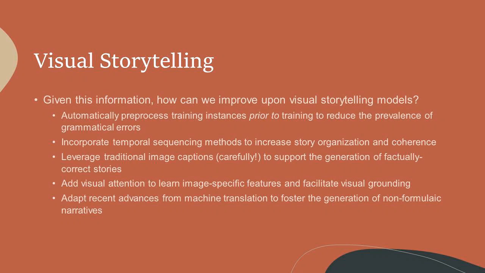Finally, we recommend adopting recent advances from machine translation for the visual storytelling task. Although traditional machine translation seeks to translate from text in one written language to another, at its core, visual storytelling is performing many of the same functions. The only difference is that it is translating from a visual language, so to speak, to a written one.